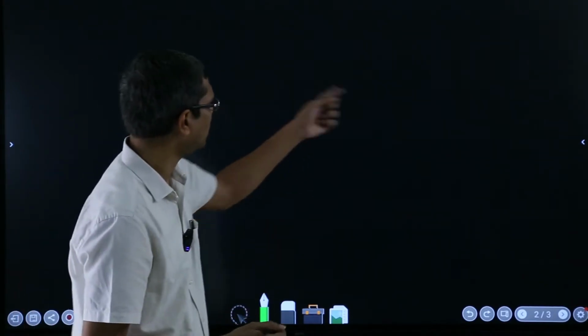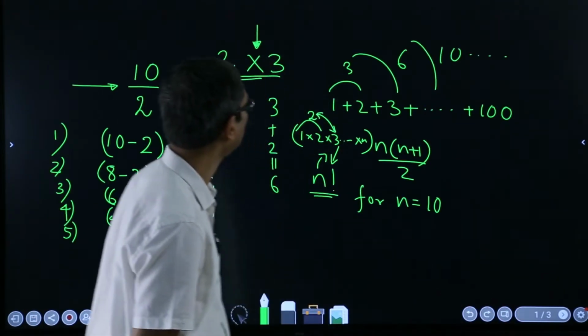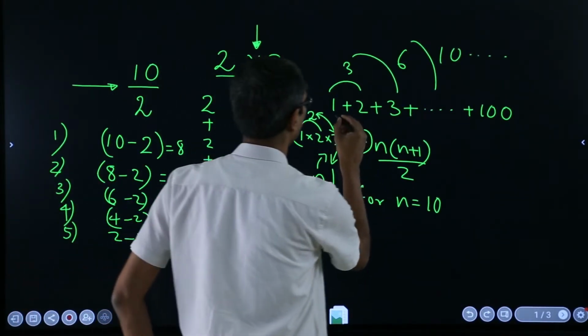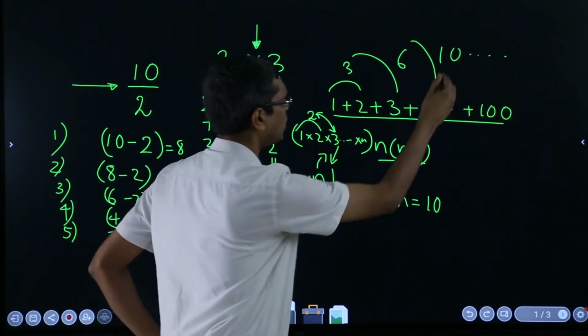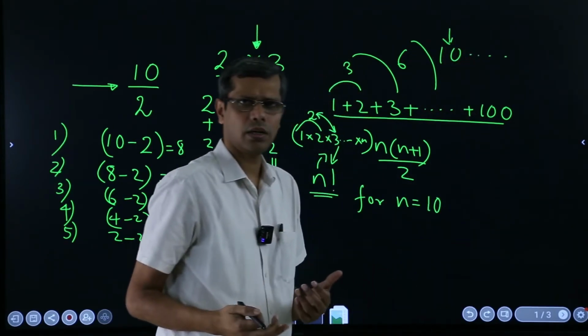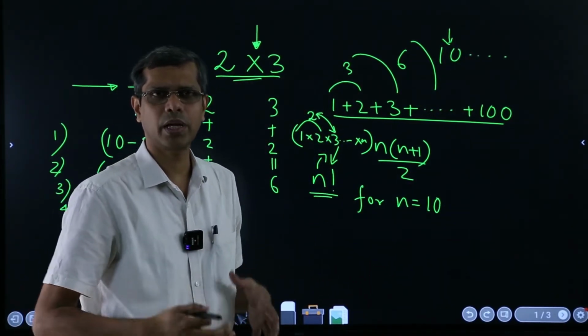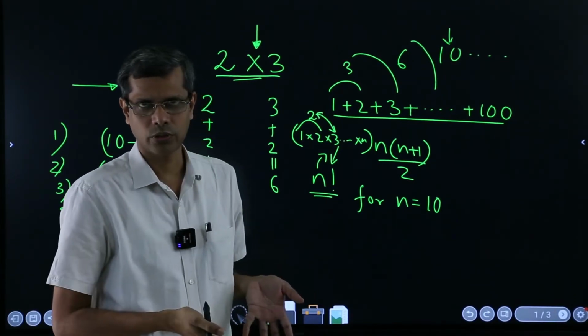For example, when we were talking about, say, the addition of 10 numbers. So we were adding. Now we should know when to stop, because we are just counting and looking at this number, but then that number is getting bigger and bigger. So by looking at that, we don't know when to stop.